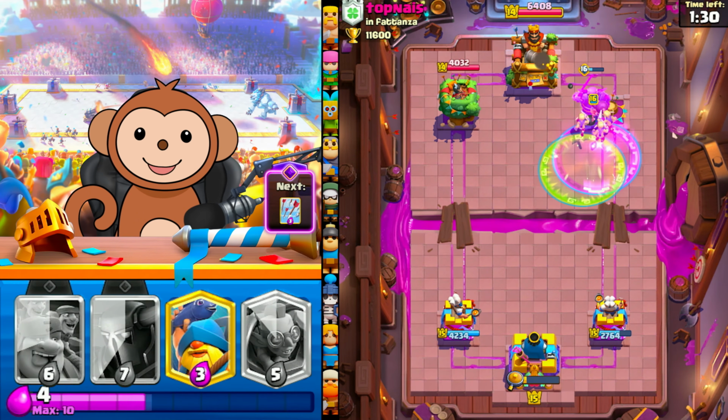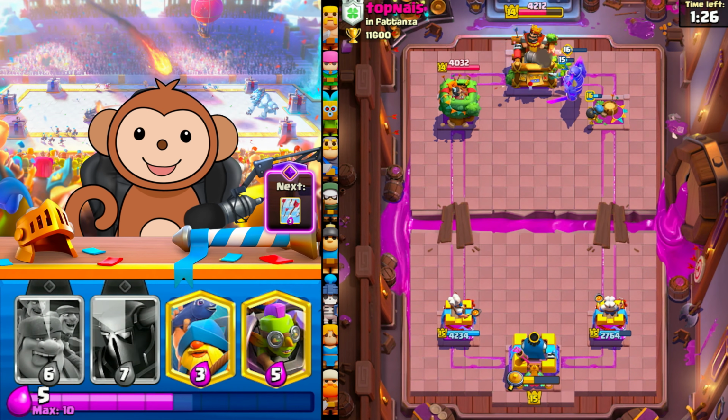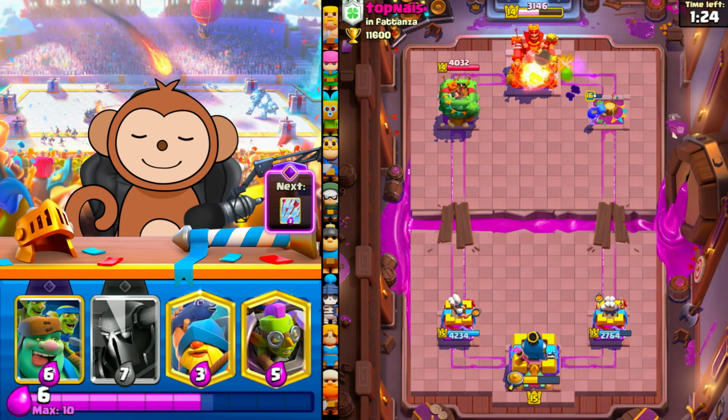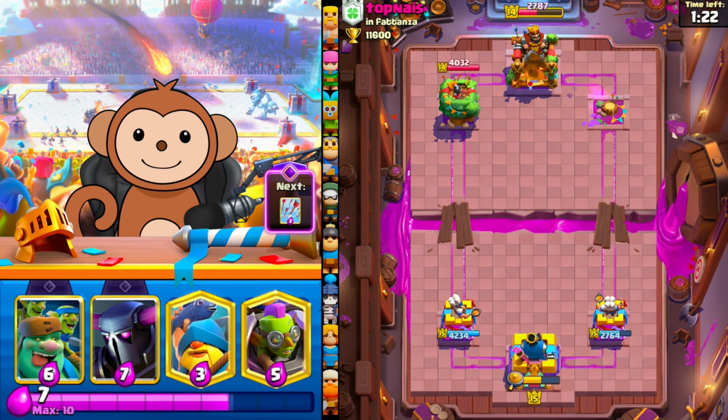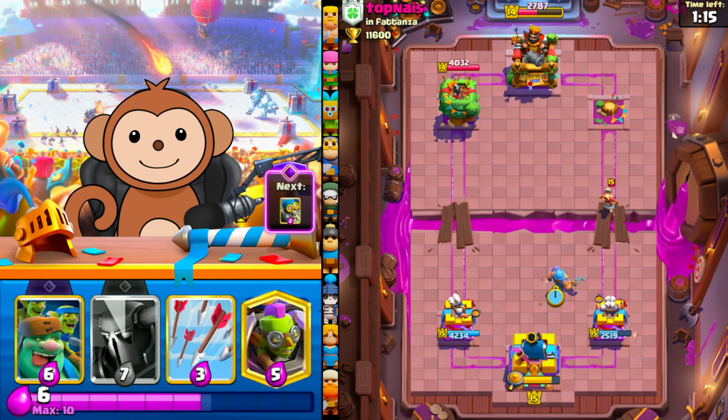I gotta make sure I save my arrows for his minions. Either that or use a giant goblin behind it. Alright, we took half the tower. Not too bad. So we're gonna try to keep everything in this right lane. Let's just use a fisherman right now, just to pull the princess forward. We can save for our next big push.